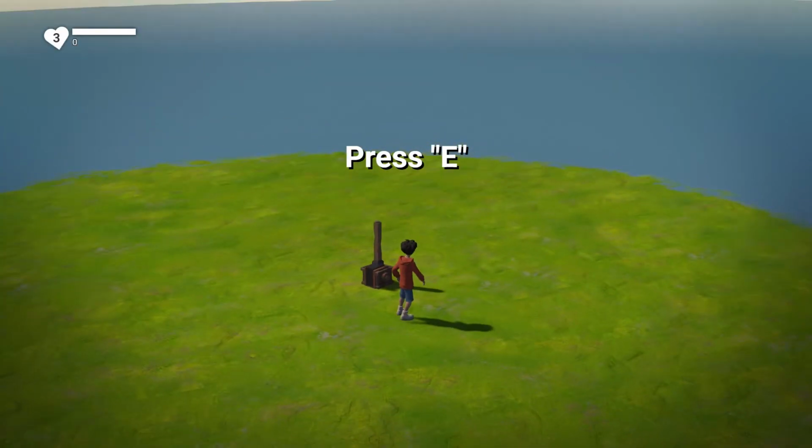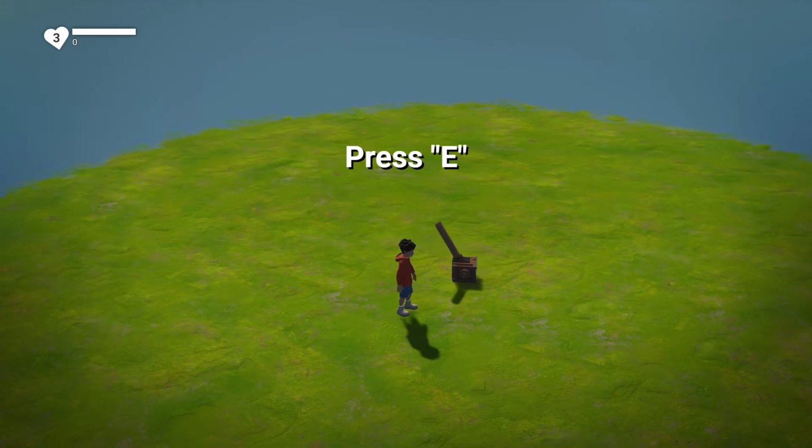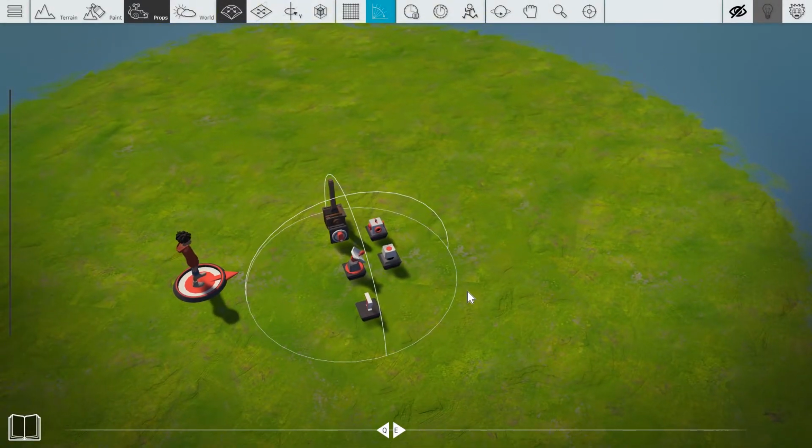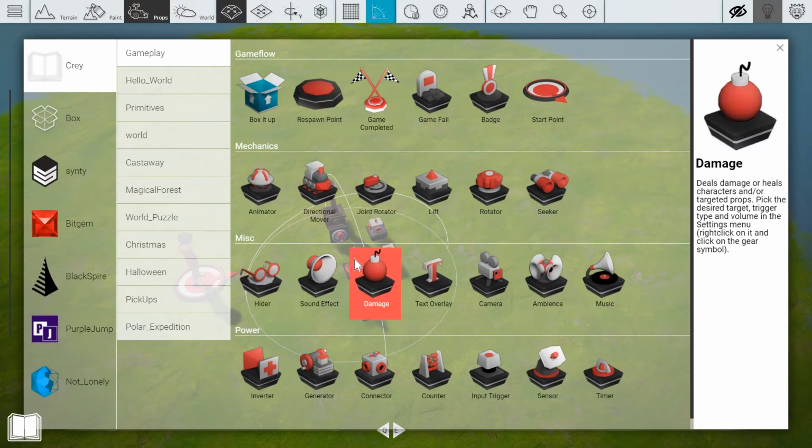Alright, so let's try that. The player goes in here, press E. Alright, I'm doing that, and it toggles. Perfect. So, this is actually the switch pretty much. But let's give it an extra layer of polish.